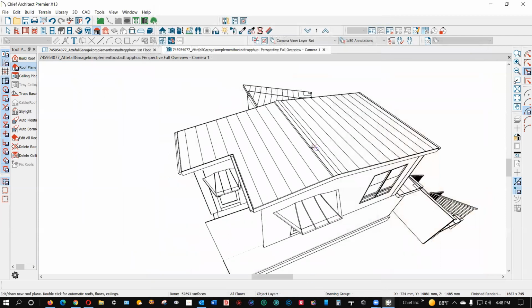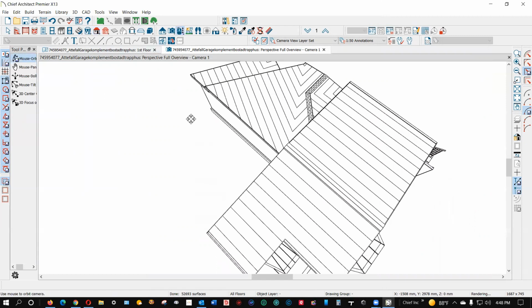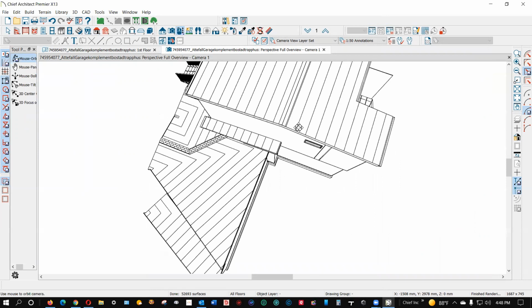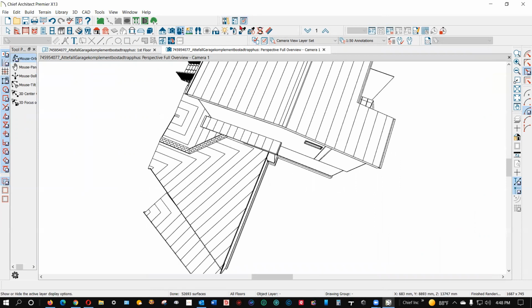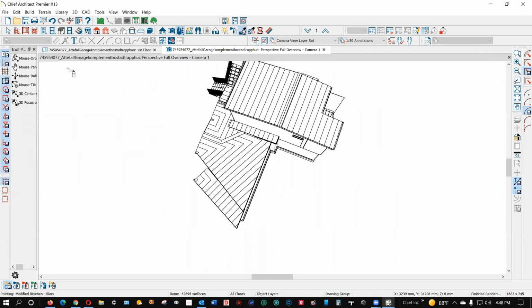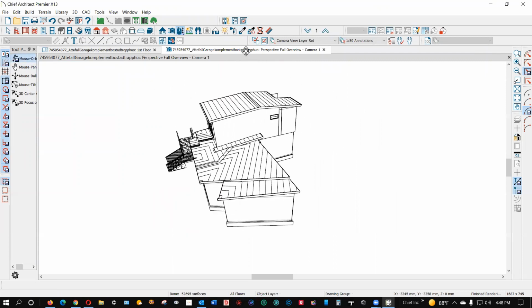Now they're both set the same. It doesn't affect the roof planes that are already built, but if you build them again, it'll be a little bit more correct. See, this thing here, same thing. And take the metal and put it on the ridge cap. Now, that was pretty easy to straighten out.